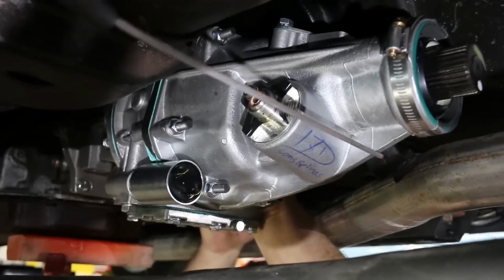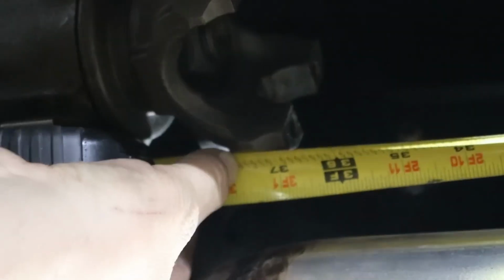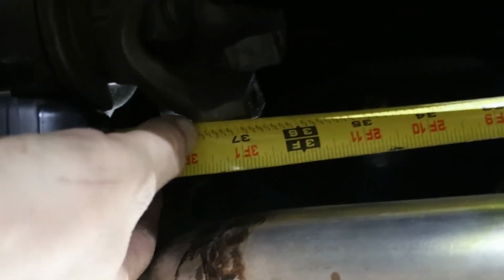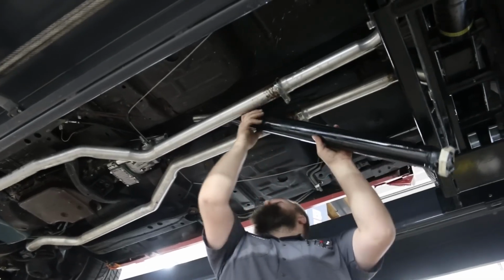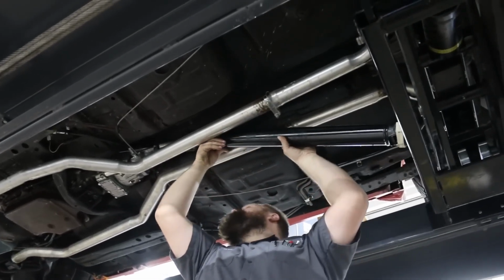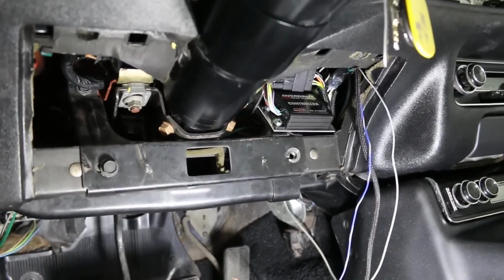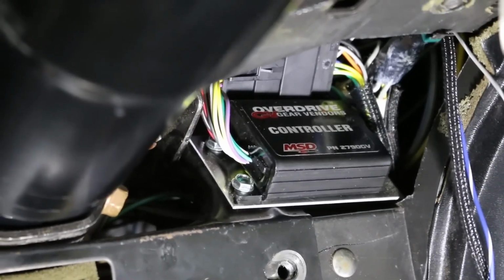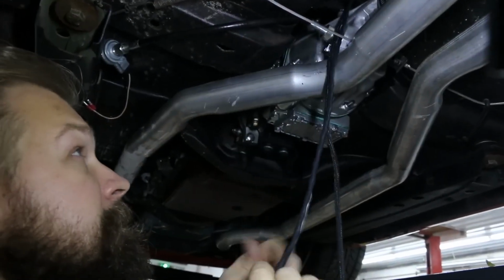Once the unit itself is bolted in the car, you either have to have a new drive shaft made or modify your old one. So then contact your drive shaft supplier, follow their procedure to measure that, get your new drive shaft and install it. Then the other part of this is the electronic piece. So there's a control module that reads the road speed and then governs the automatic portion of the shift, or prohibits you from shifting it when you're not supposed to based on road speed. Because again, the oil pump has to be spinning enough to make enough pressure to properly apply the clutches and not damage the unit.